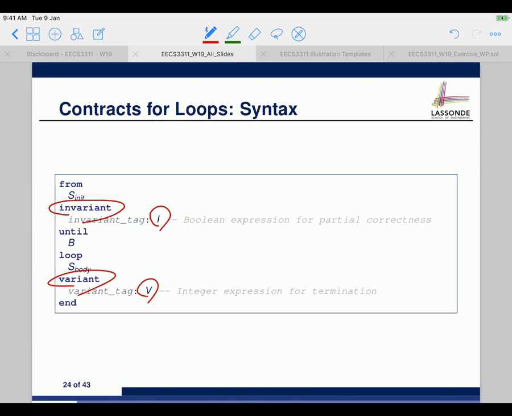That's about syntax. Before we talk about this particular lecture about program correctness, you learned the basic syntax for loops. You got from, you got until, you got loop, you got end, right? And now the parts that you have to include in order to prove correctness would be the invariance and variance. Of course, there could be different cases where we might give you an invariance in the exam, and we want you to tell us whether you get loop invariant violation or not. Or we might give you a variance, and you also want to tell us whether you're going to have a loop variant violation or not. Or it could be that we simply give you empty stuff, and you come up with the loop invariant or variance.